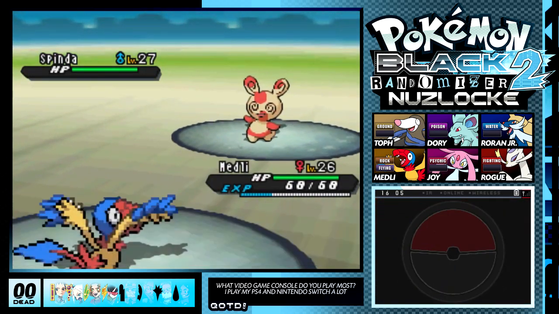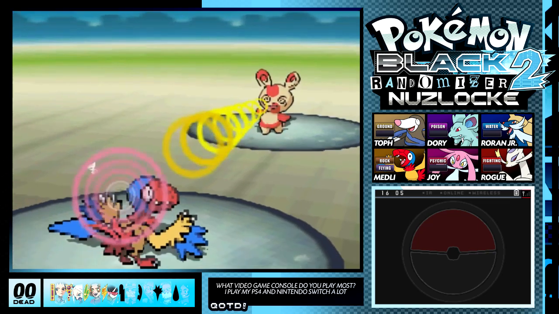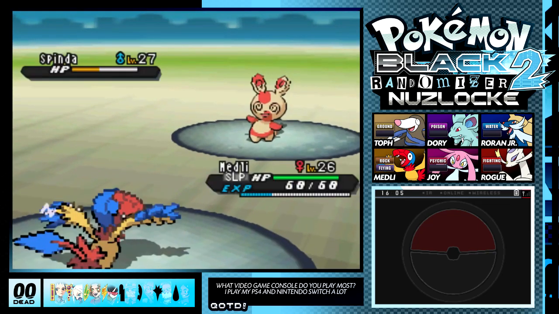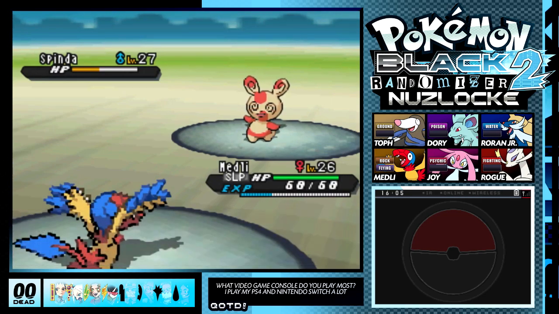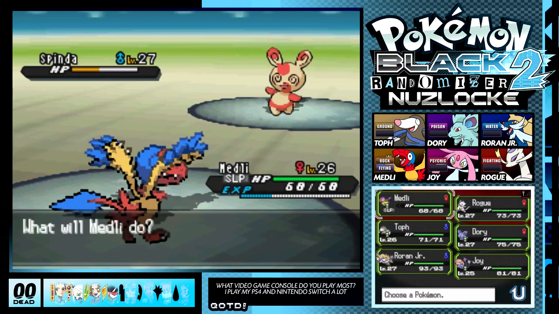Now, we do have Medley up in front. You guys know that Medley is very, very strong. I believe in Medley a lot. Medley has been a very strong Pokemon. And now we fell asleep. Are you serious, Medley? You're going to go ahead and fall asleep on us during a battle against Team Plasma? All right, we got to switch out.